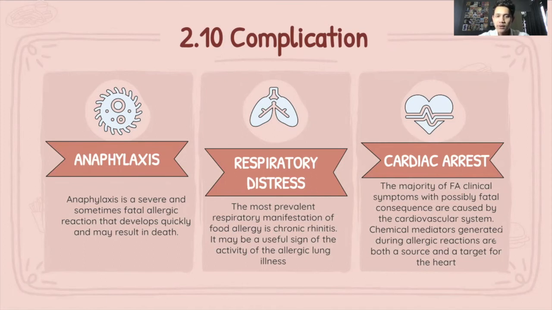The second one is respiratory distress. Food allergies can affect both the upper and lower respiratory passages. Food allergy alone is common in infants, or food allergy combined with another defect such as an immunodeficiency syndrome, such as isolated IgA and IgG4 deficiency, a congenital defect of the heart or tracheobronchial tree, gastroesophageal reflux, or a concomitant inhalant allergy can cause symptoms in either.